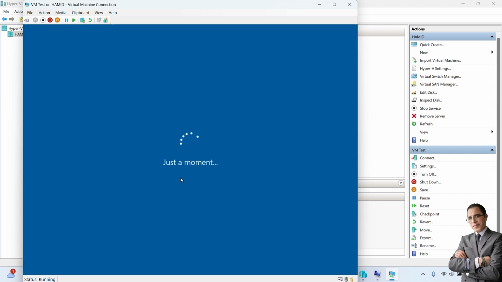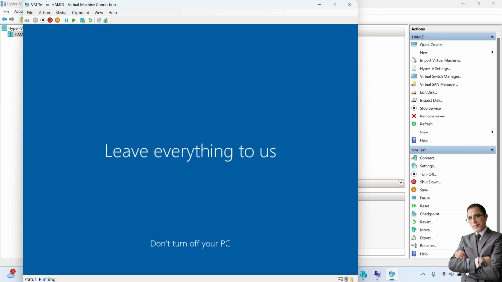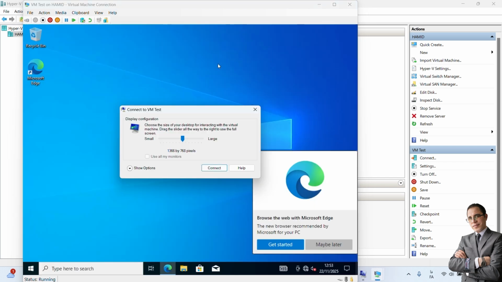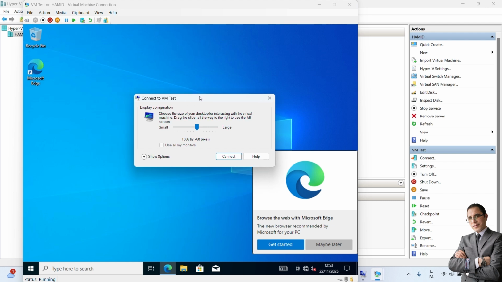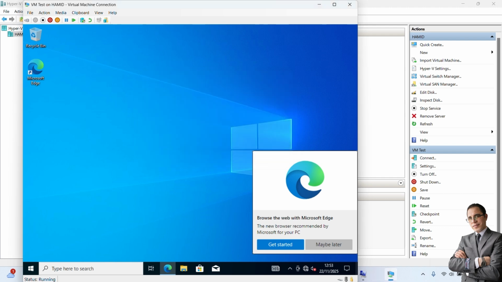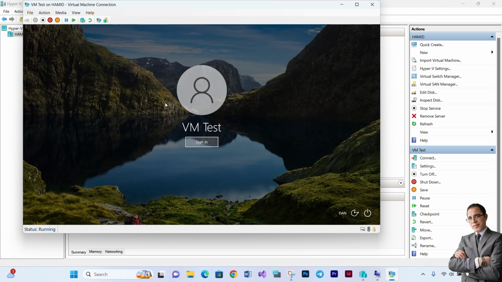Not now. Good. So here it is just asking us to choose the size of the windows. That's fine. But now you're almost ready. Sign in.